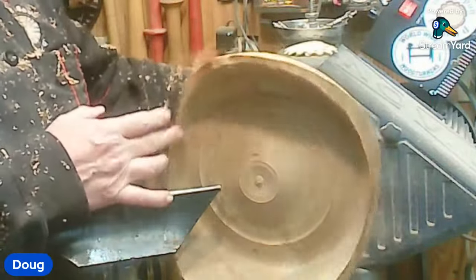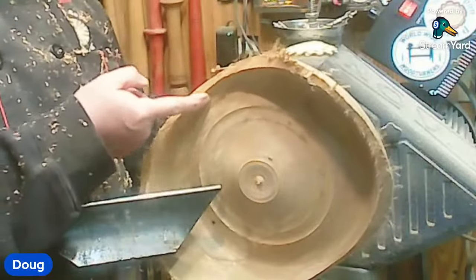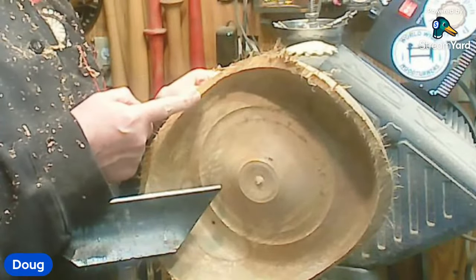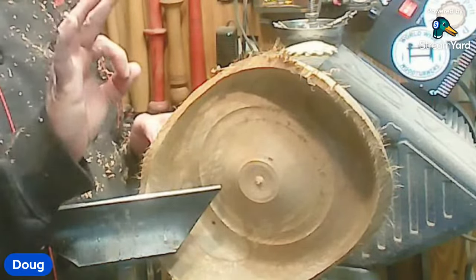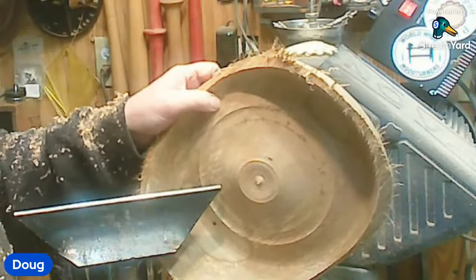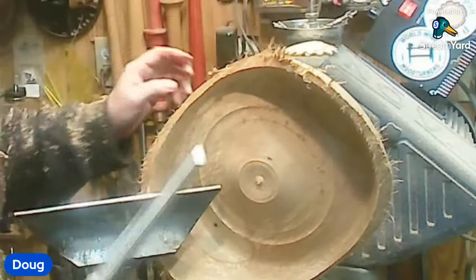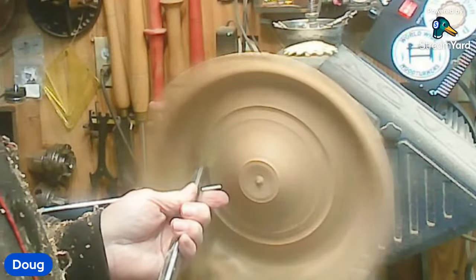Now, Ruby, I agree wholeheartedly with what you're saying. But as you can see right here, I'm only half an inch inside this edge. I've got another 2 inches below that. Don't forget you undercut the bottom a bit. Exactly, that's what I was just about to say. I'm not going to go all the way down. I'm only going to take this down maybe another inch. So, anyway, back to what I was doing. Yep, that's the word I was looking for, Ruby, undercut.